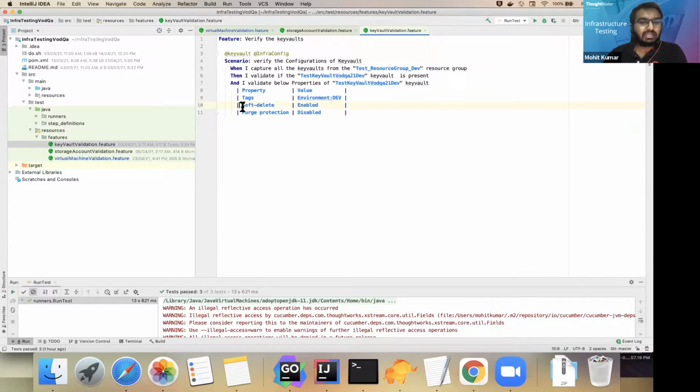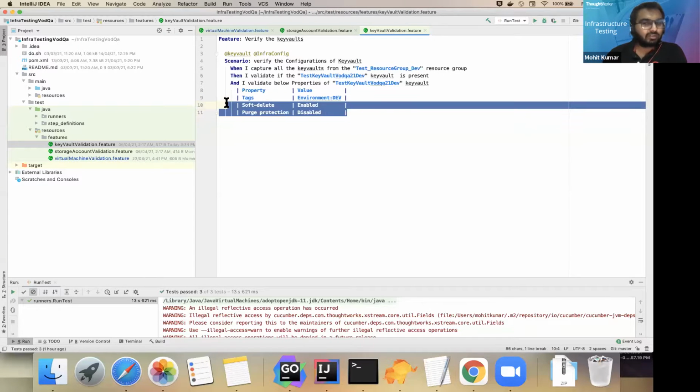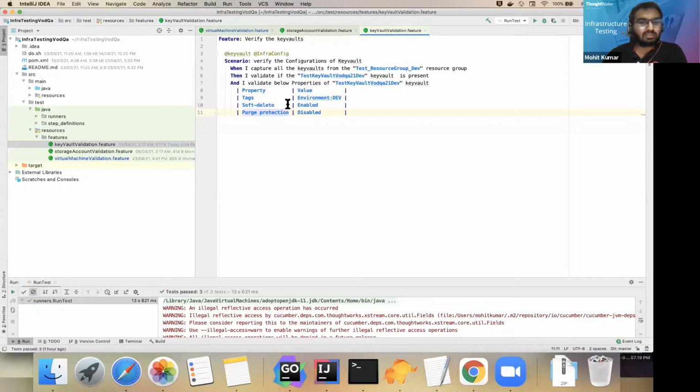And then whether soft delete for that keyword is enabled or not, and purge protection is disabled or not. So what are these? Soft delete enabled and purge protection disabled. I'm telling you because this is a very important check for the keywords. Soft delete helps you recover a deleted state of a vault or a secret under a key vault. And purge protection tells you that when you have purge protection enabled, you cannot delete the already deleted state of a vault. So if this is disabled, one can easily completely or hard delete the secrets or vaults you have. That makes it very necessary to test these kinds of configurations.